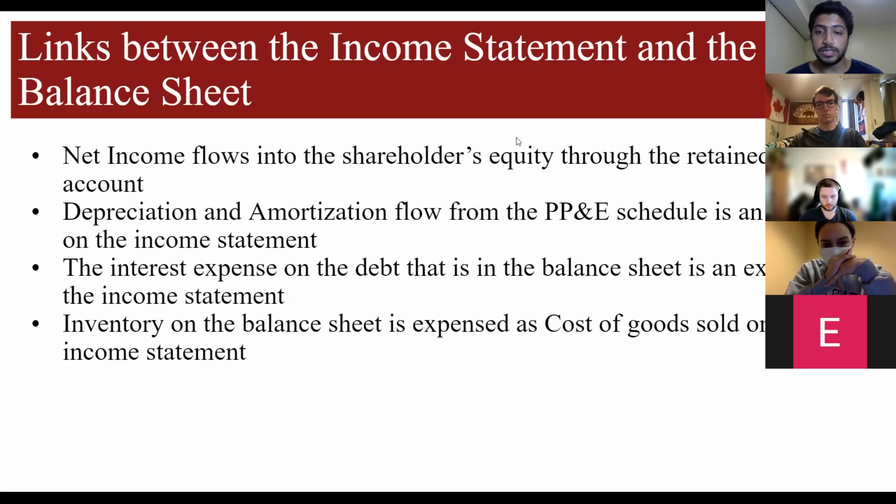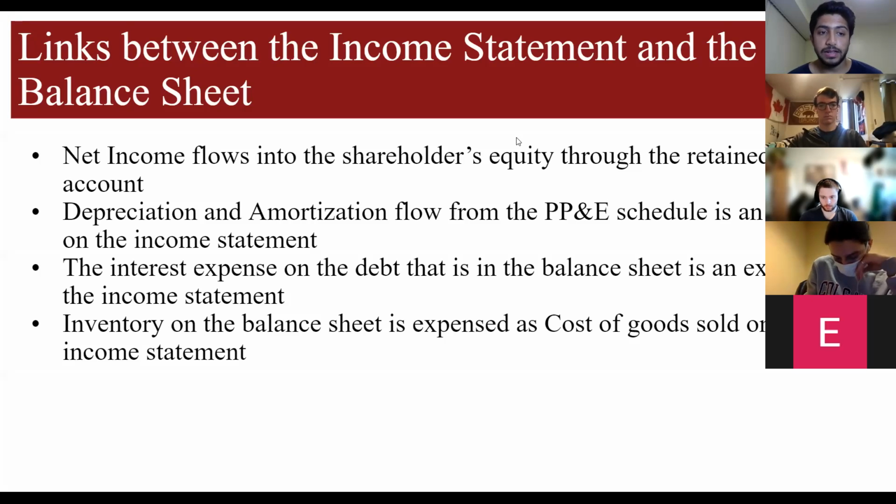and then it just accumulates. A more precise way to look at it is that the net income flows into the shareholders' equity in the retained earnings account after dividends have been deducted. So you deduct the dividends from the net income, and then you add that to the retained earnings account. Any questions so far? And again, it is important that you know what shareholders' equity is and what net income is. That's why I covered that last week. But if you still have questions, then just text me on Zoom.